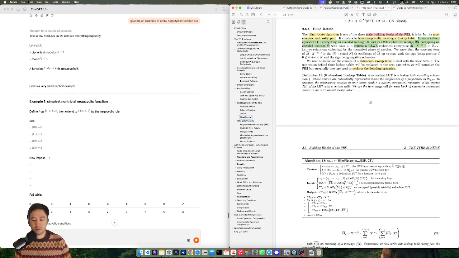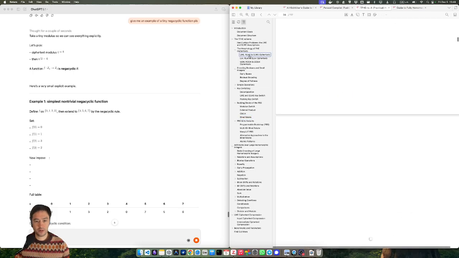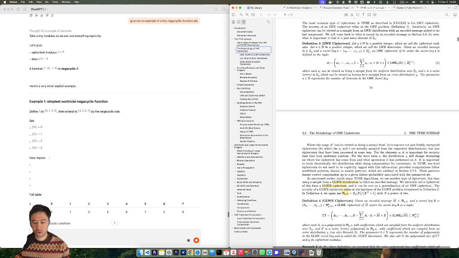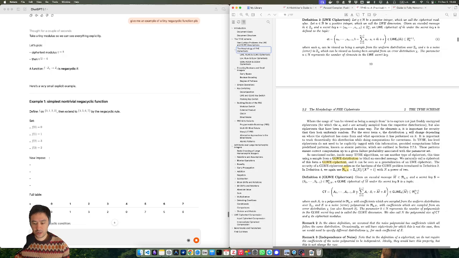Oh, they explain it here, so we can look at that. Actually, that's going to be good because it's going to remind us of all this GLWE. GLWE is the easy one, right? It's the first type of ciphertext. We're in a polynomial quotient ring, a vector of polynomial quotient ring elements, right? I can show it to you here. We have our message here. Our message is always one element. Why am I saying vector then?